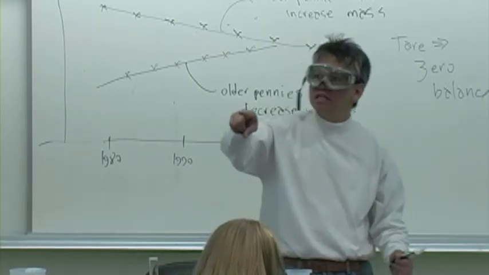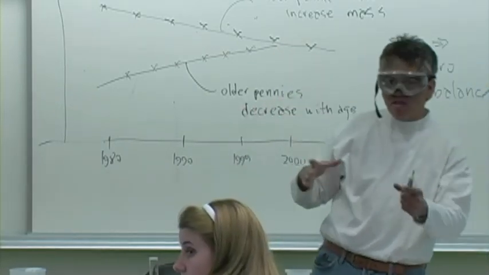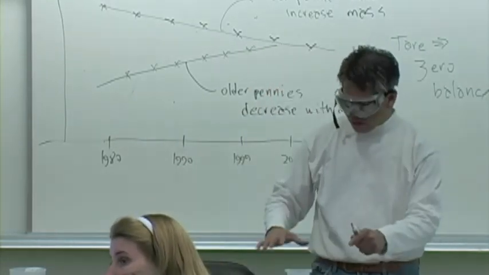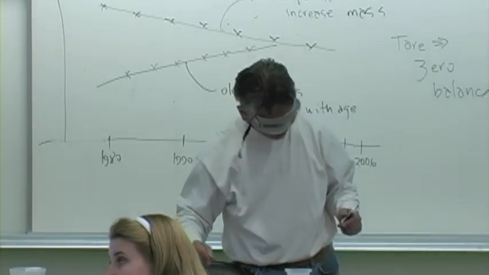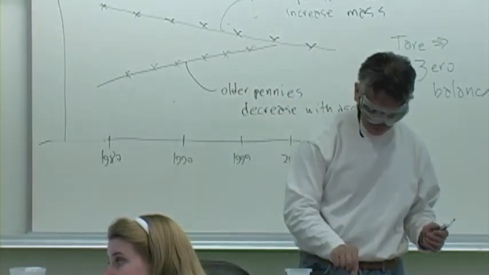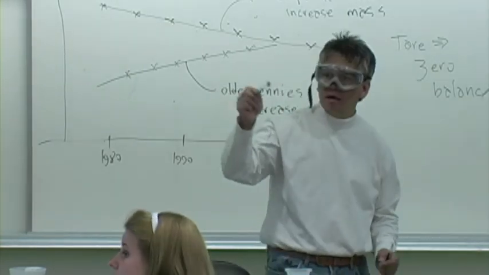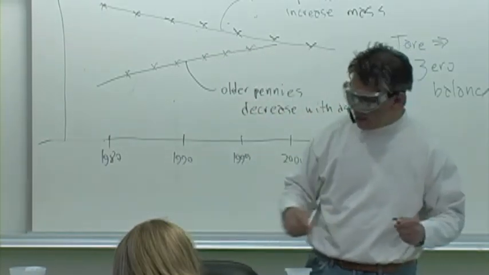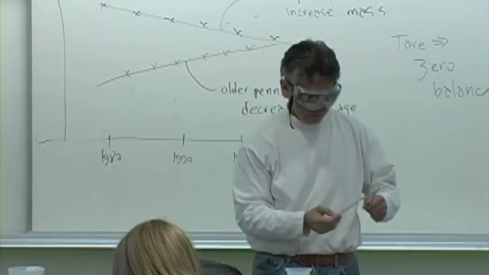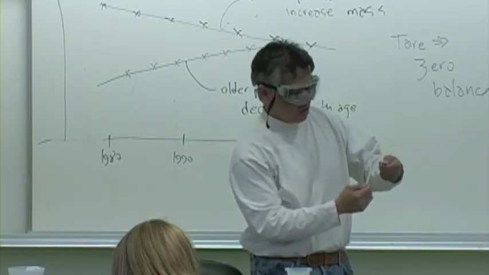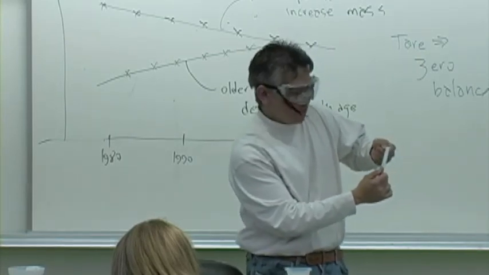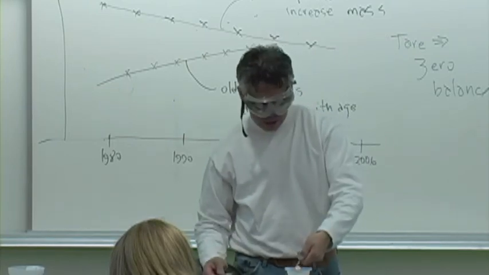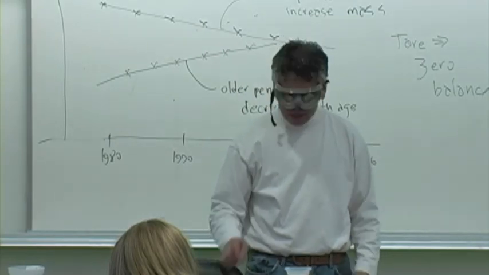Usually these things have covers over them, a glass enclosure, and so you want to keep the glass enclosure over the pennies, and then it's a matter of just taking a tweezer, make sure it's 0, okay? What you want to do is take a ruler and measure the diameter of the penny, measure the thickness of a penny, in millimeters, and then take that penny, put it on the scale, and then weigh that penny.